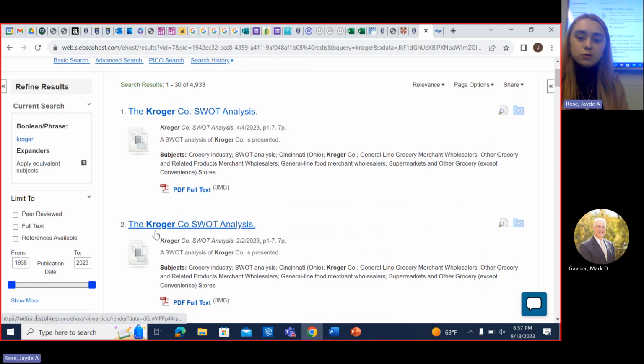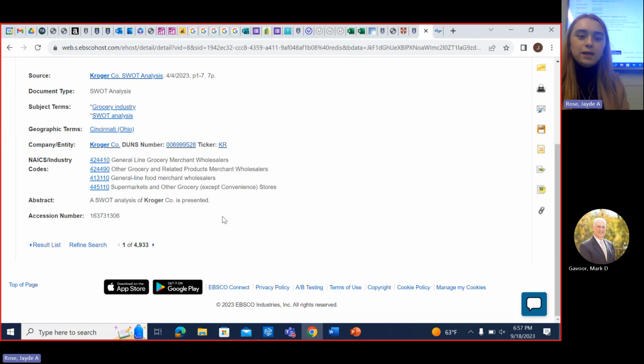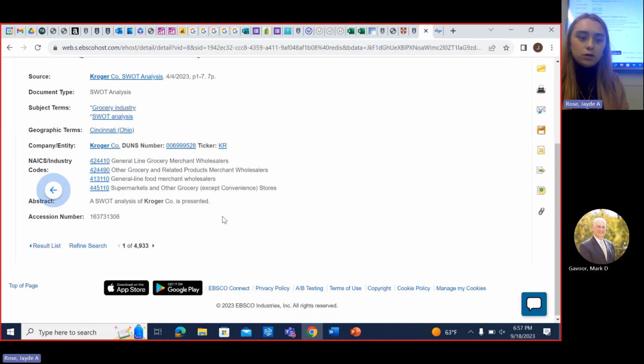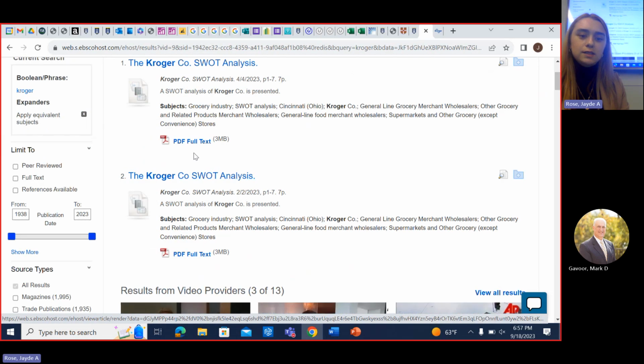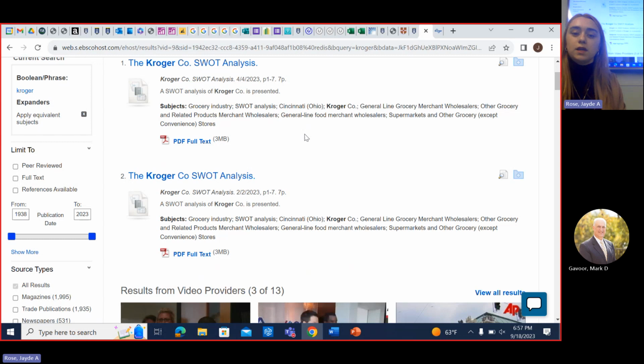If you wanted to actually read any of these, for instance, if I click on this, the page is not showing me this article, right? The way that you would actually read this is instead by clicking on the PDF. Do you see that? In order to actually open this up, you would click on the PDF, because when you click on the title here, it doesn't open the article or the report. It just opens up information about that source.